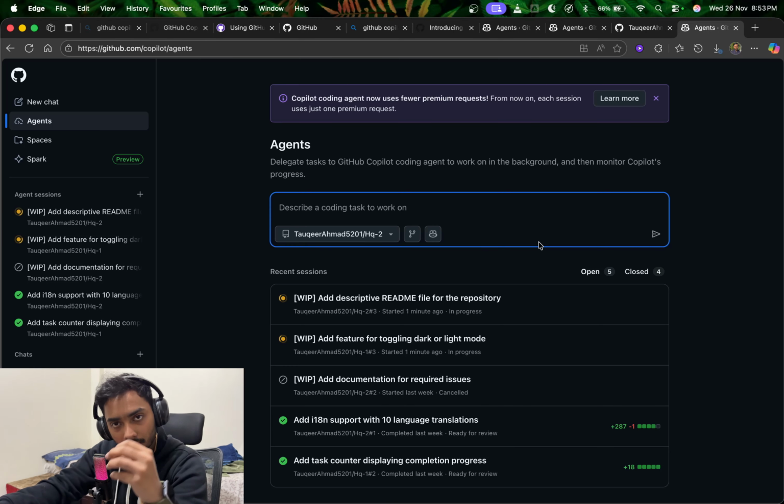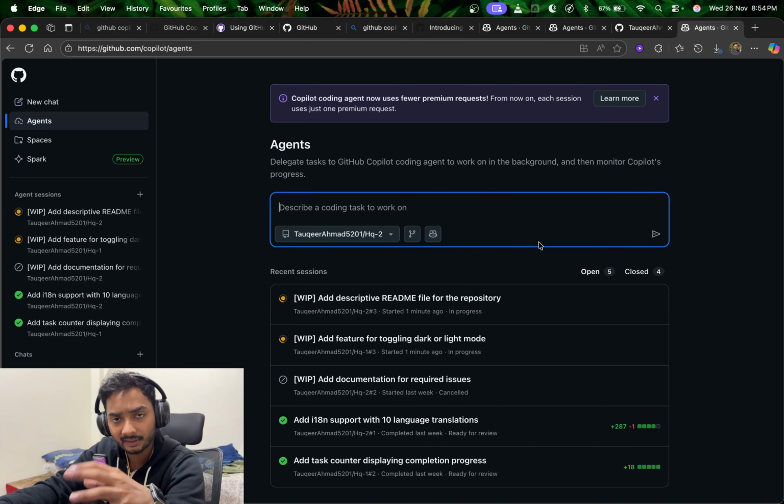Remember that this coding agent requires a few premium requests, so make sure you have GitHub Copilot Pro. If you are a student, you can get it directly from the GitHub Student Developer Pack. Through that pack, enable your GitHub Copilot, and you will have GitHub Copilot for at least 1 year. Secondly, if you are in a business or organization, ask your organization. If you are the leader, I would suggest connecting with the GitHub support team, and they will give you the best packages available.